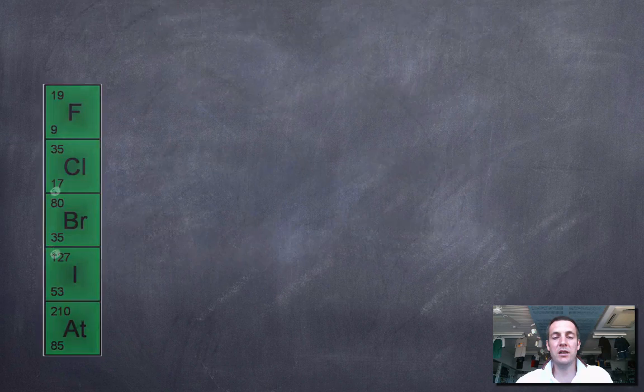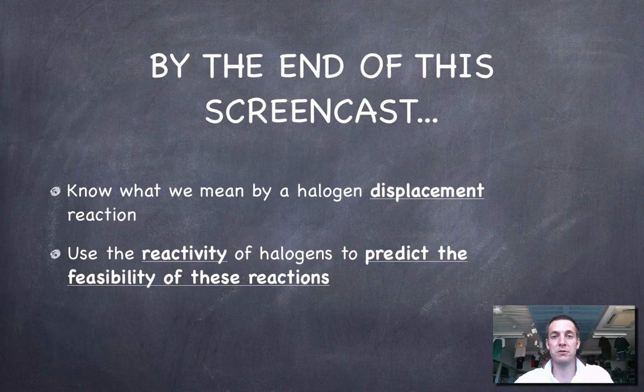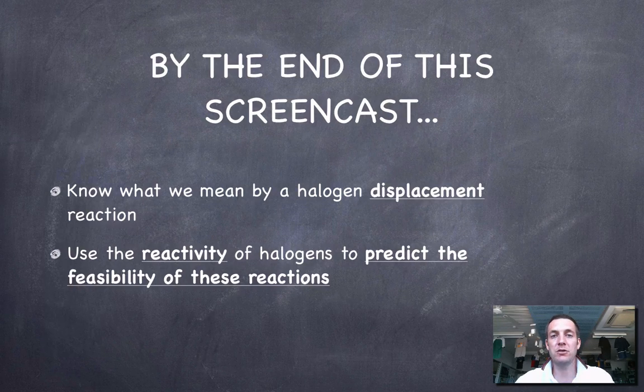But the key thing is, really, now that we're at the end of this film, is that you understand what is meant by a displacement reaction. As you've seen a few examples and, hopefully, you can use the ideas of reactivity that we've covered in the previous films to decide which displacement reactions will happen and which ones won't. As usual, any confusion or anything you'd like to comment on, please feel free to post something on YouTube or to come and see me.